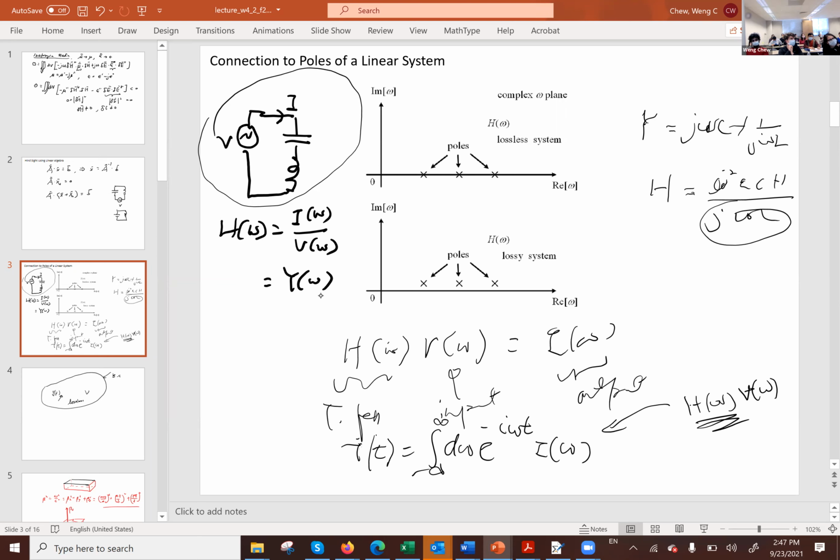Right. Yeah, for the lossy system, those poles would move away from the real axis on the complex plane. A pole in the complex plane. How many of you are signal processors? I guess none of you are signal processors. You are both. Okay, so if you solve this problem, you take the signal processing technique, you go to the Fourier transform. And then you will look for poles in the transfer function. And if the system has many resonant frequencies, you see lots of poles in the Fourier spectrum. Okay.